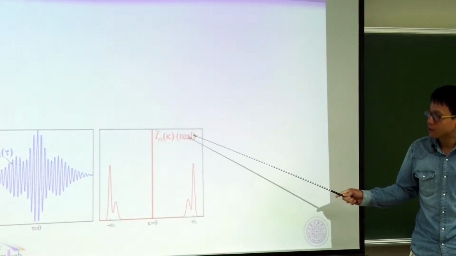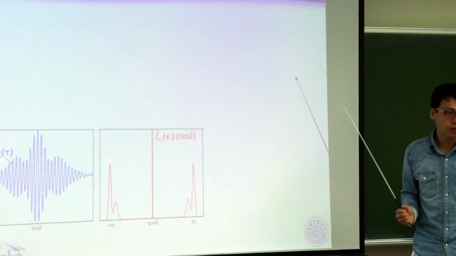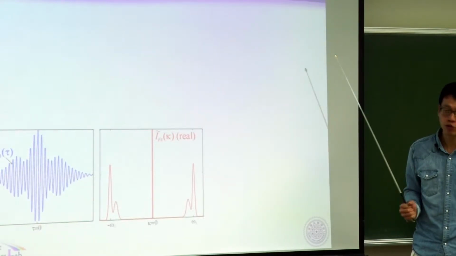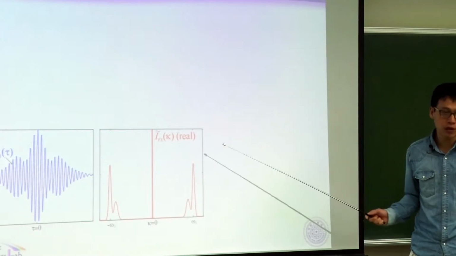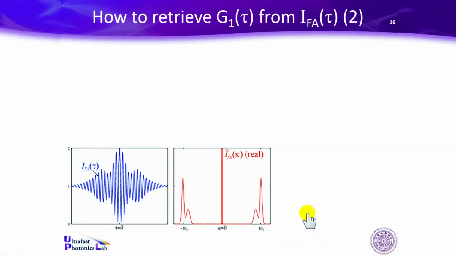Okay. And spatially, this function is a real function. After transform, this is a real function. So I can plot the function with a single curve. I do not need two curves. But why is the function real? According to the Fourier transform property, if this function is an even function, after transform, it is a real function. Is it okay?